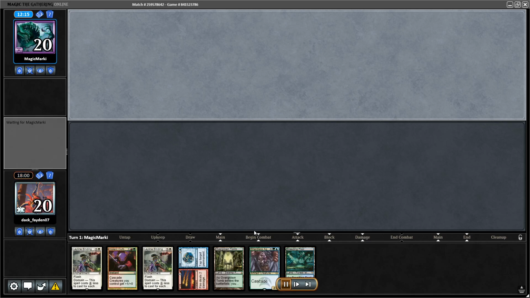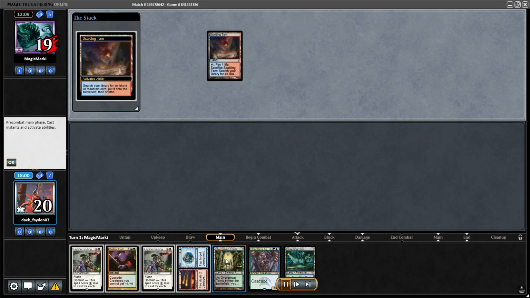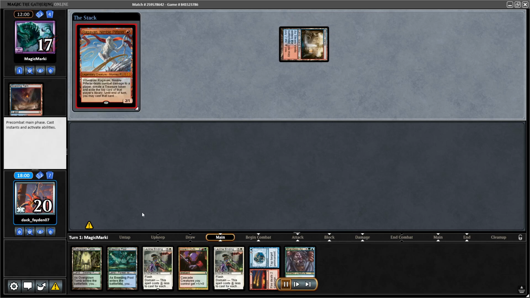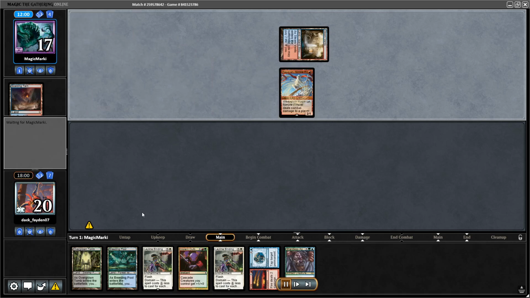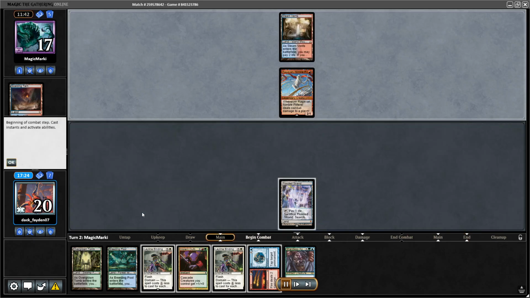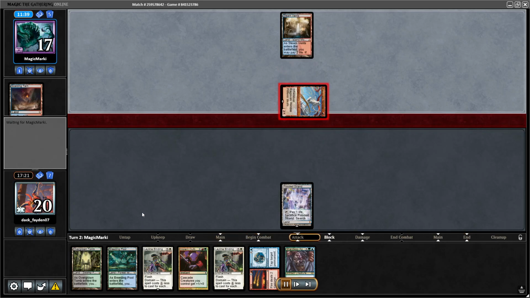I kept two lands here, no white mana, but it is fine. I have a blue mana to go for Ice on turn 2. Then I have multiple Ley Lines and Violent Outbursts.